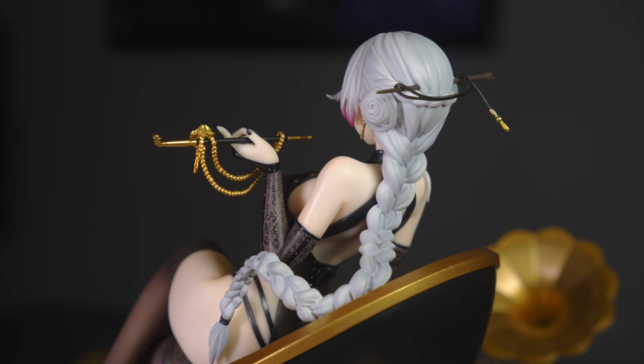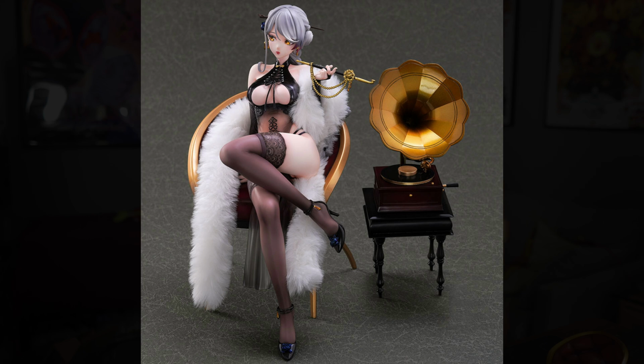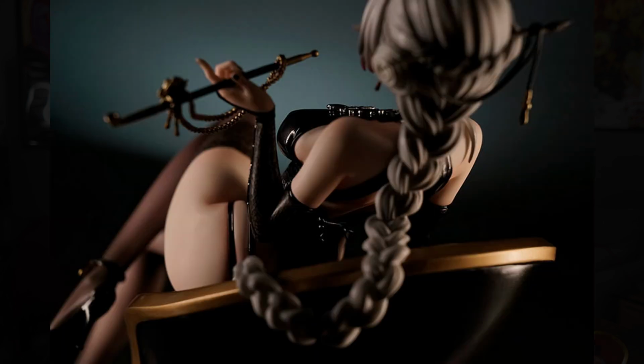Now jumping up to her hair. This is another thing I did not notice until now, and that is this long braid that she has going on back here. Because when you look at her promo photos, you can't see that braid at all. There's one promo photo showing the back angle of her that does show the braid. I just completely missed it. I was paying attention to all the other front-on shots of her, and you cannot see that braid whatsoever because it's pretty much covered with this little furry thing in the actual photos. But in saying all that, I'm not mad.